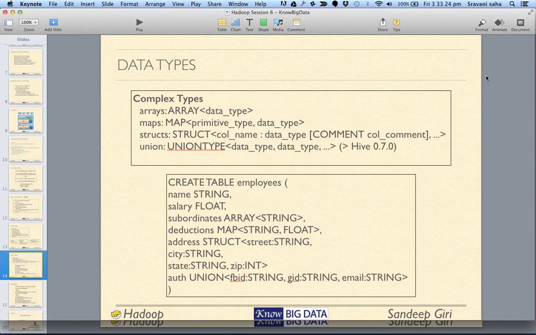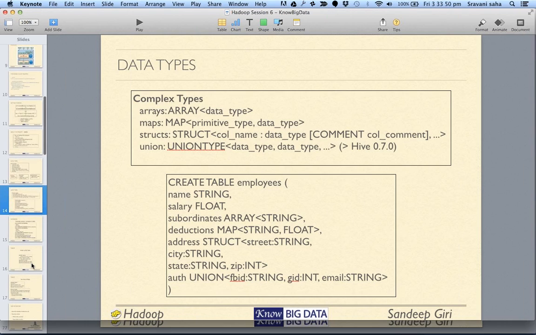It will be only one. So in this example, you can see that the auth variable will have only one of Facebook ID, Google ID, or email ID. Here you can put it like a string, and here it could be an int. All right. So that is the thing.